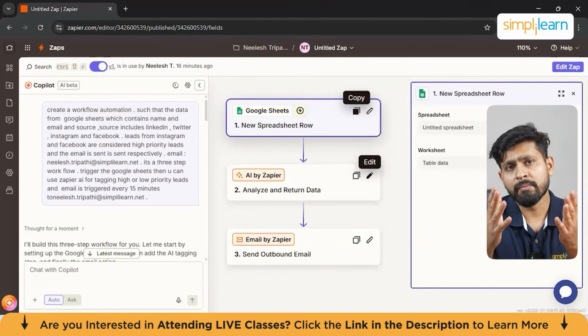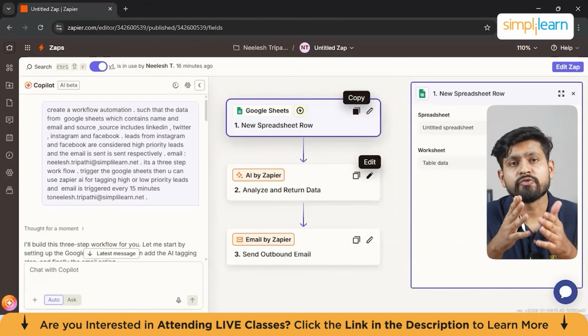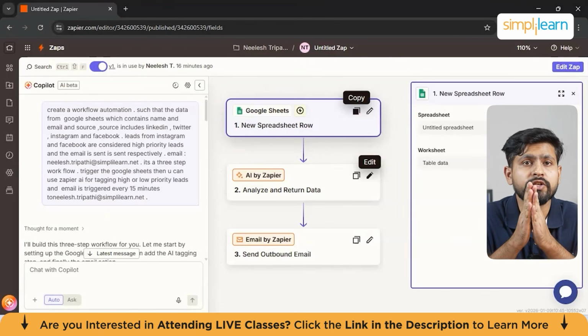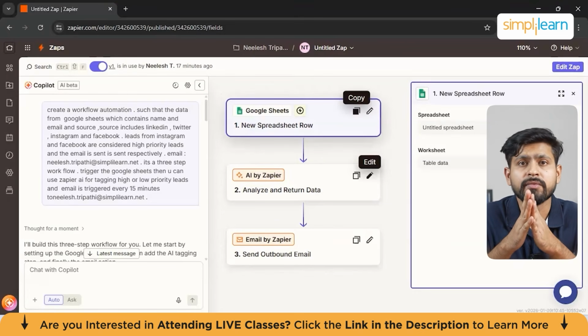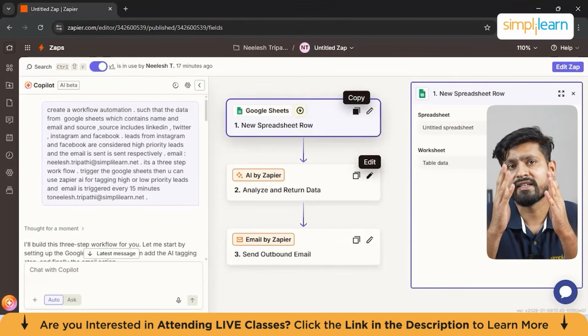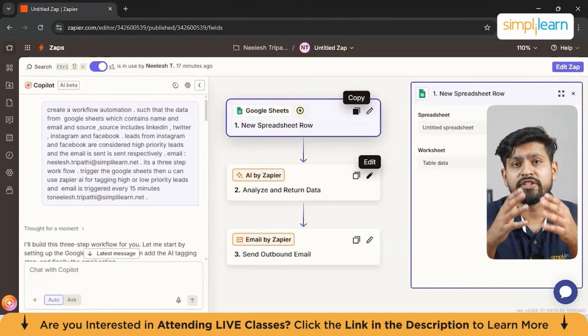So guys, let us talk a bit about a real world use case scenario. For example, let's say there is lead generation. Basically, lead generation is a process of capturing and converting potential customers into actual paying customers. It's a very crucial activity for sales teams, especially in industries like real estate, SaaS, and e-commerce. Typically, leads come from various sources such as websites, form submissions, and landing pages. Now, what you can do with Zapier in this scenario is automate the process of capturing lead data from a lead generation form.